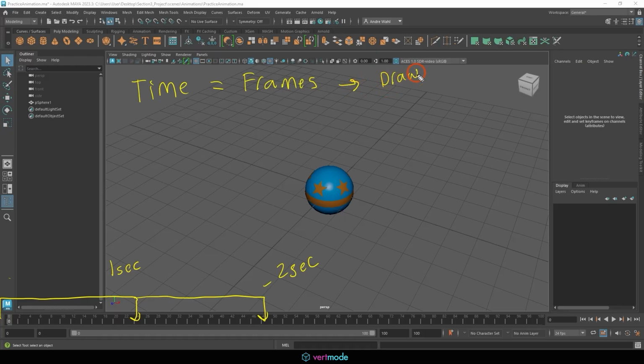Now, from a traditional standpoint, frame regards a drawing. So if we're thinking of something like a traditional two-dimensional animation, a frame would be a single piece of paper with a drawing on it, and another frame would be another piece of paper with another drawing on it, and this would repeat and be put into a projector, and then when played back would form the basis of a movie. So that's the idea behind the tools we're working with here.